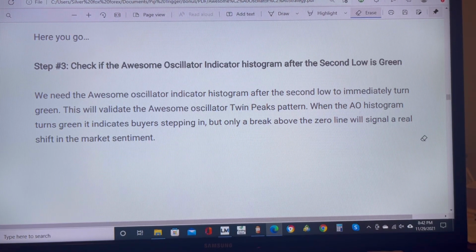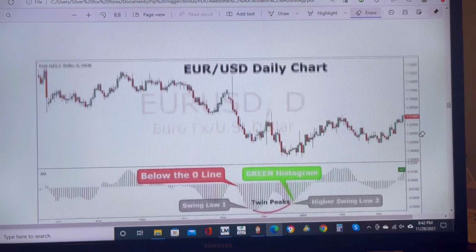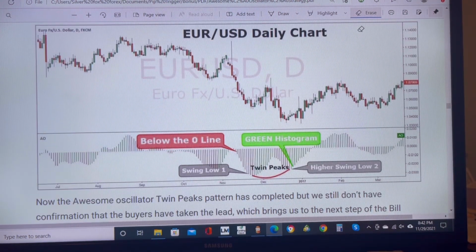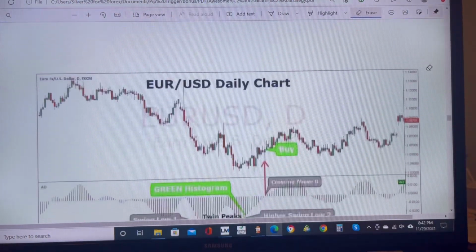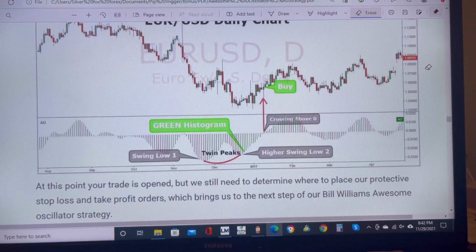So you can go ahead and read the steps that Nelson's telling you to do, or well, that Bill Williams is telling you to do, which is the same thing. And it gives you great examples on the chart, what to look for, what the zero line is, how you know it's getting ready to go back up, or when you need to take the trade for a buy or for a sell. So this really is a super simple tool that will help your trading tremendously. So download it through your MQL5 or 4 store, and just play around with it and see if you like it.